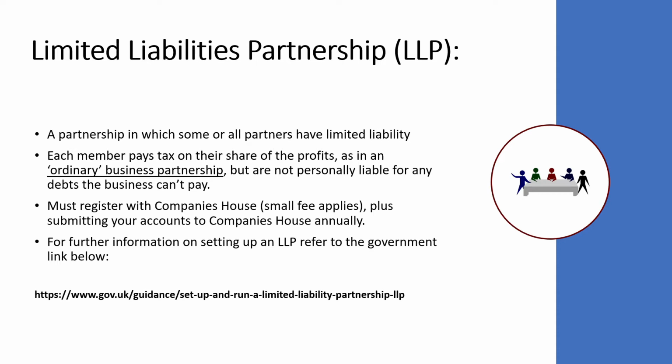Limited liability partnership. A partnership in which some or all partners have limited liability. Each member pays tax on their share of the profits as in an ordinary business partnership, but are not personally liable for any debts that the business cannot pay. You must register with Companies House, a small fee applies, plus submit your accounts to Companies House annually. For further information on setting up an LLP, refer to the government link below.